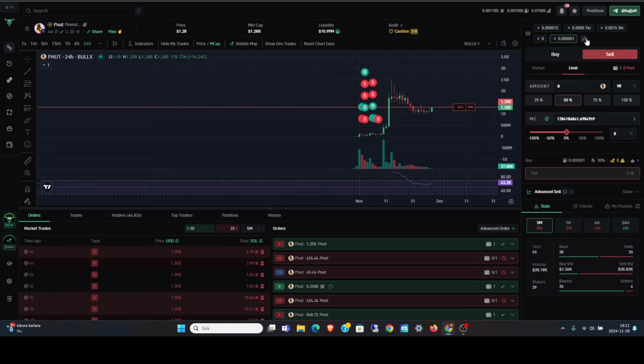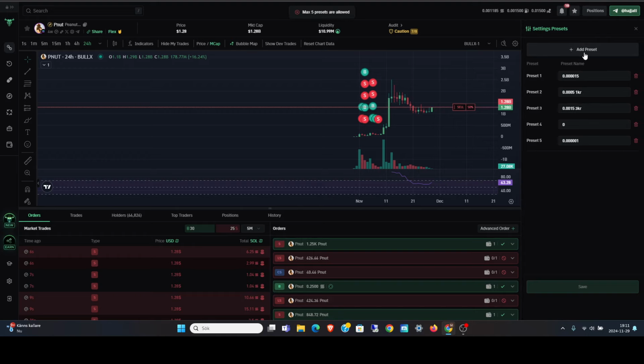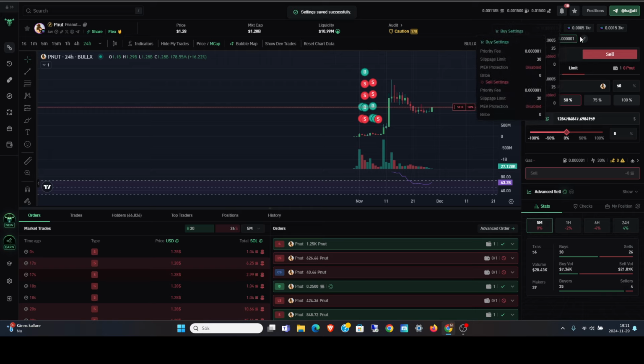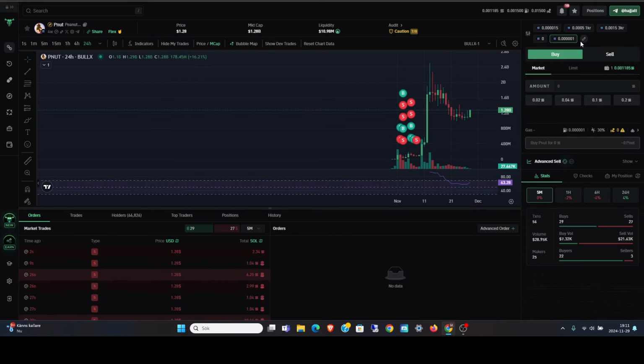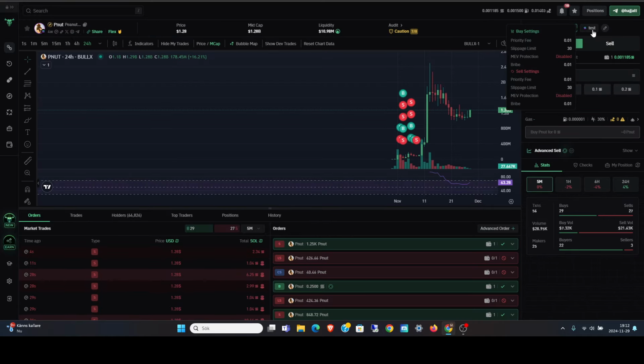So what you can do is press here and then you can add a preset. Oh, I already have so many. Well, let me delete some. So you just add a preset, test, for example, save it. So if you look at my test preset, where is it? Let me update the page. Oh, I didn't press save, maybe. No, there it is. So it's preset 0.01 in the bribe, 0.01 in the priority fee. That's the same for the bribe and priority fee on the buy and on the sell side.